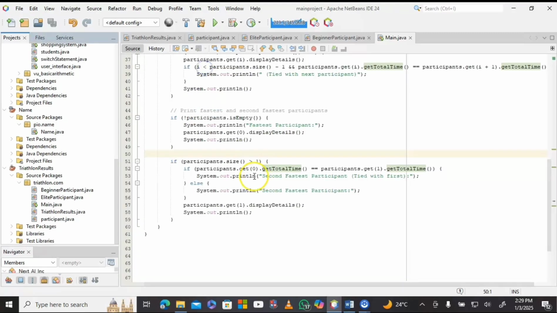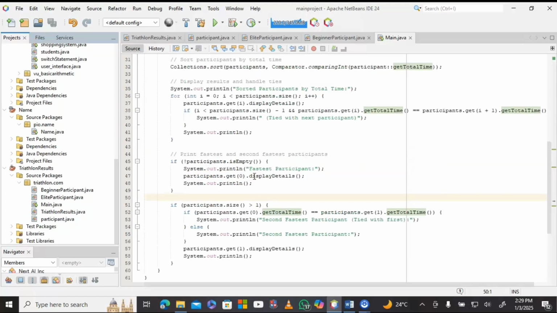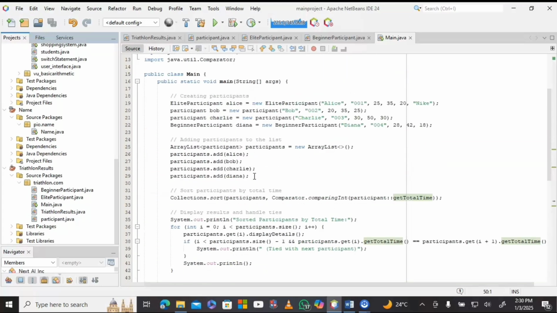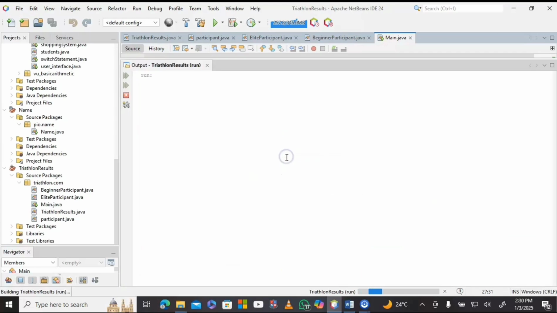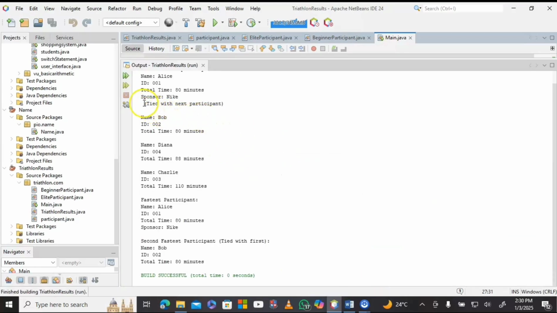So let's check this again. As you can see, 20, and also here 20, then 35, then 25. That means they have the same time. That's why it indicated here tied with the next participant.